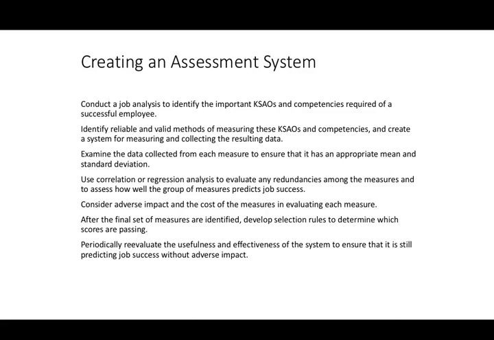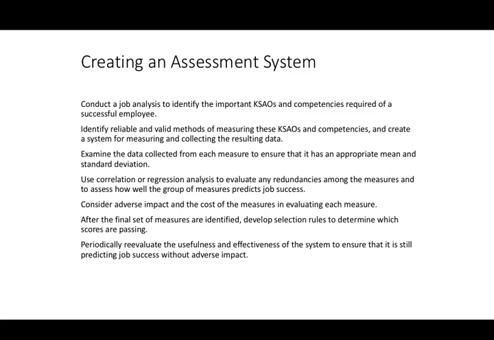And so once we have the data, then we have to decide what's the most important factor, and we'll get into that. And it's very important that we reevaluate the tools we use all the time. We may find that the tool we're using is not really helping us make a good selection decision.